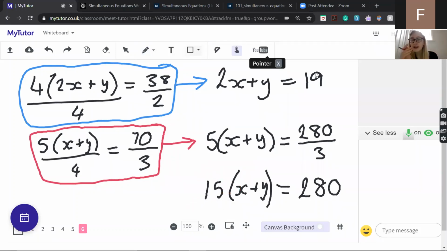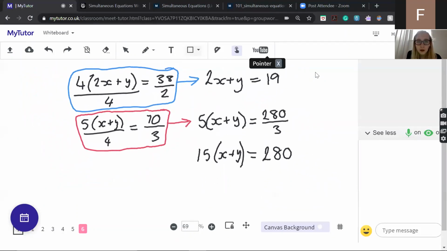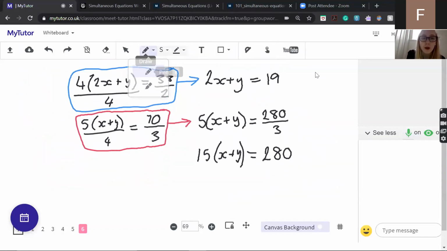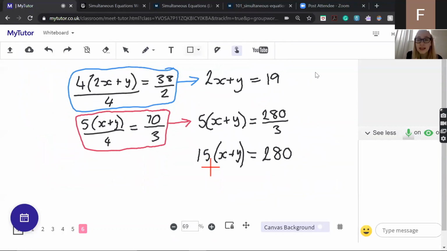Now, before I expand out, I can actually make these numbers even simpler for myself. You could just work with this, that's totally fine, but just to make it a bit easier, now that we've got it linear, we can divide both sides by, let's say, 5. Because we know that we can divide 15 by 5 and we can divide 280 by 5. So why not make it simpler for ourselves? Just like we made it simpler here by multiplying, let's make it simpler by dividing. So dividing 15 by 5, we get 3.